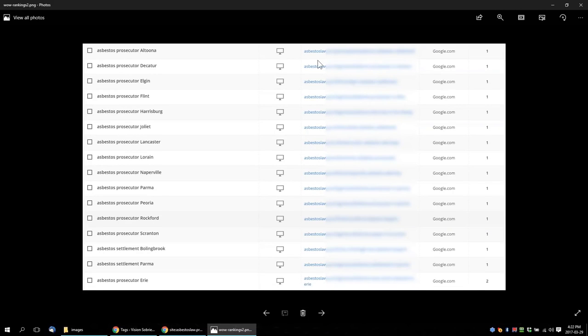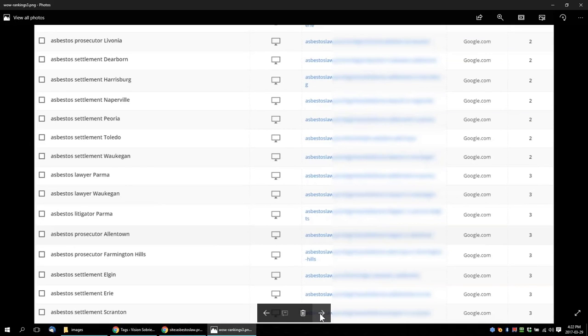Asbestos prosecutors at Lunta. So I kind of hid it from you. I'm going to be so sneaky, right? I blurred out the fact that it was asbestoslaw.pro. And then it's so easy to find because they just went and looked for asbestos prosecutor at Lunta, and they see the #1 site and they know it's me, and then they get to go see it. But this is my 3rd or 4th build, guys, where I finally grasped the concept of what to do. And look at my rankings, okay?